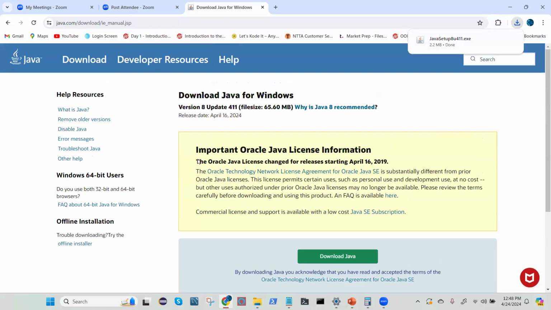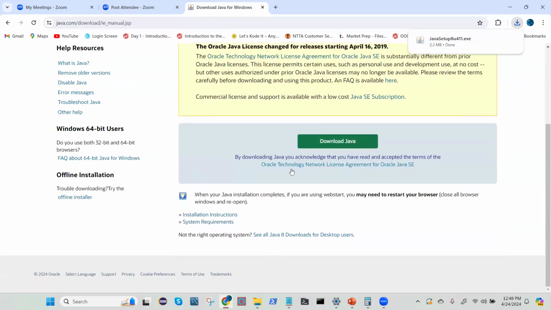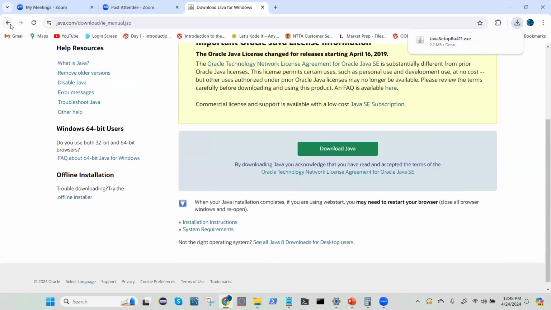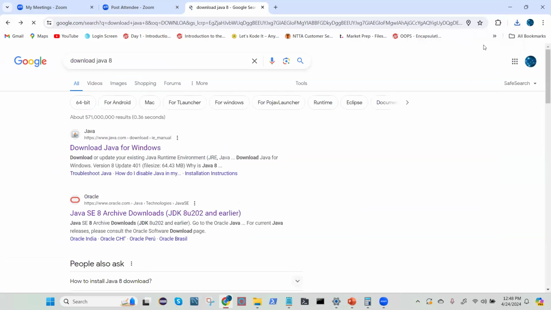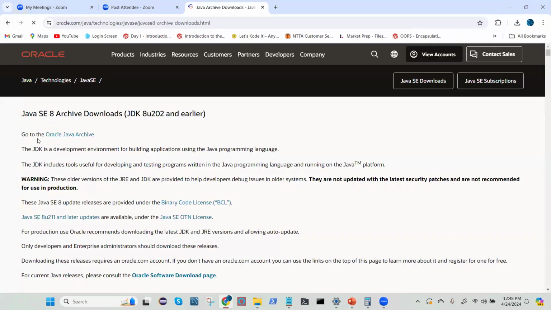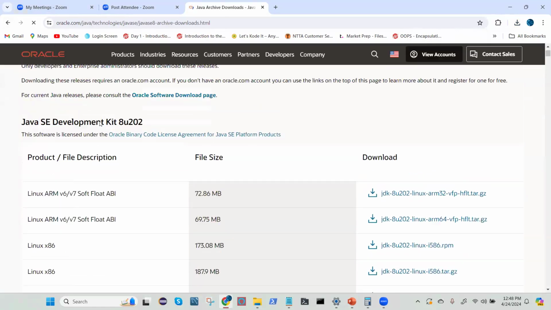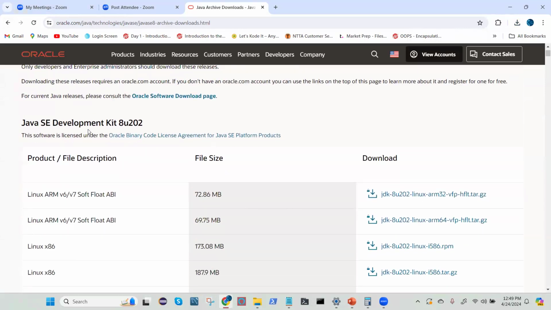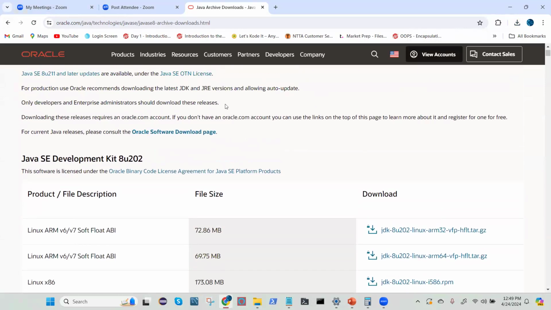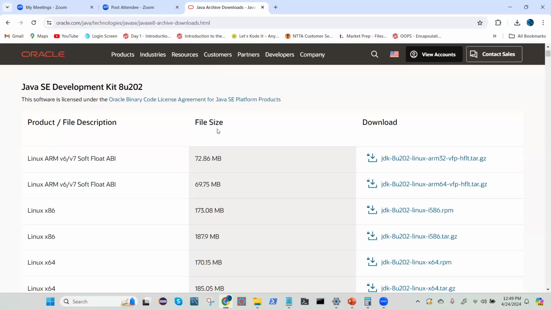This is Java 8. But there is something I want to show you. Why is Java 8 recommended? Let me go back to the other one. I already have Java 8 on my system. I don't want to download it again. The one I want to show you, let me go to oracle.com. Okay, you can see this. So you go to Google and say download Java 8. Java has up to Java 12 or so. You can see we have different packages.